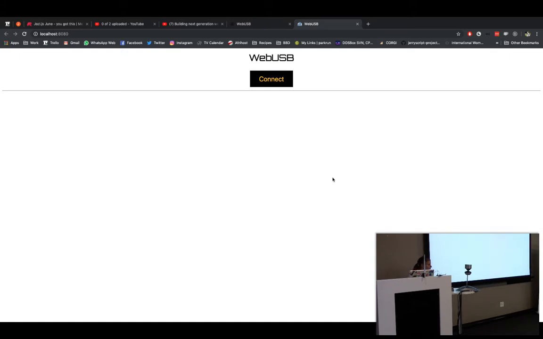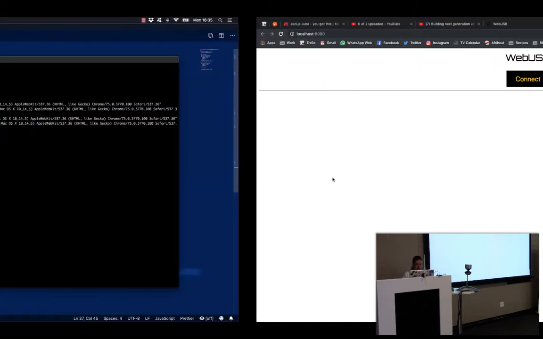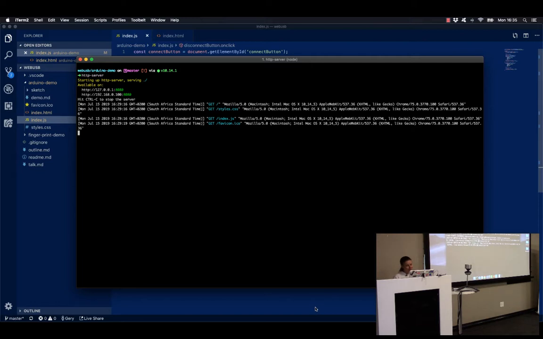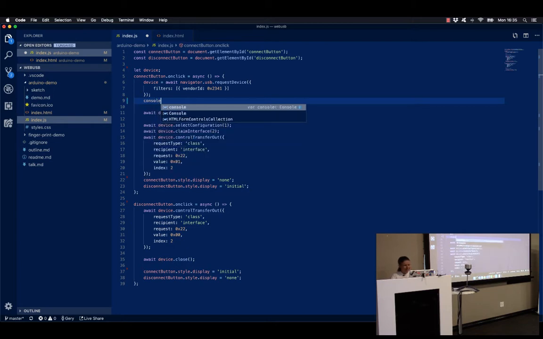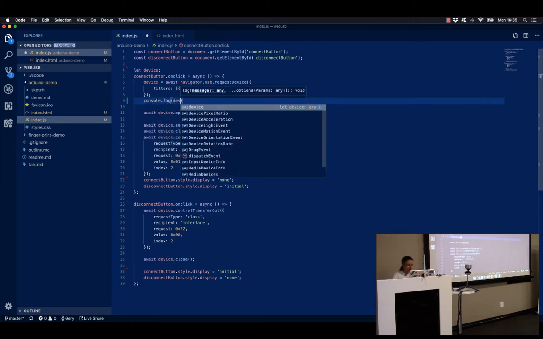Now, earlier I told you about my very scientific method of finding configurations and interfaces. There is another more scientific method, and that's by just logging your device over here.